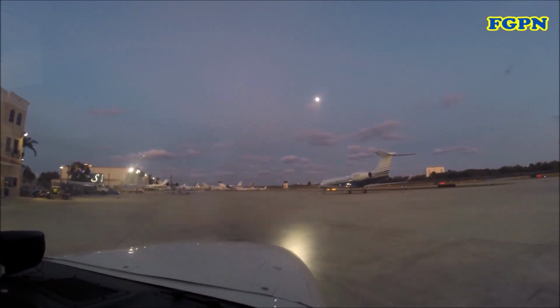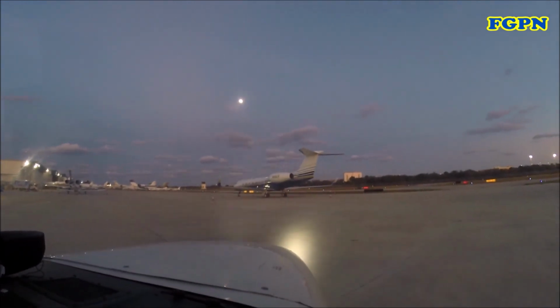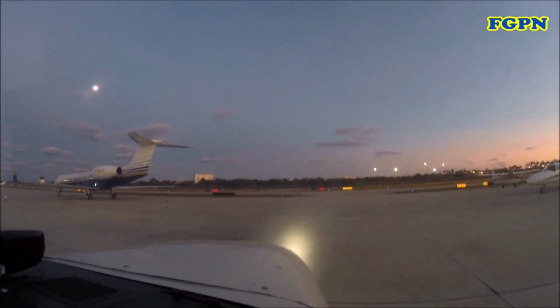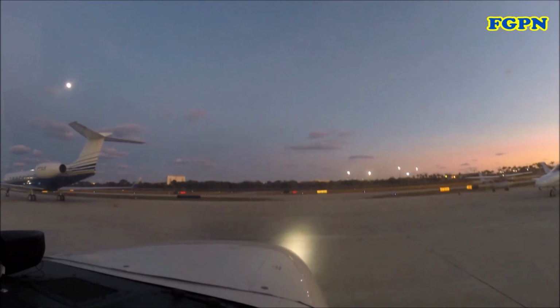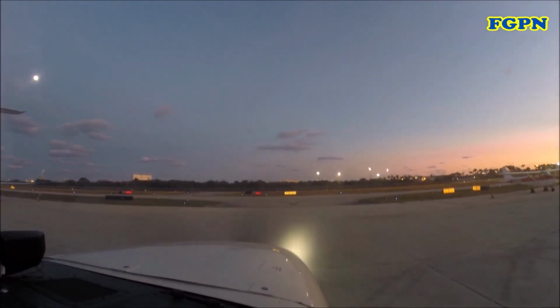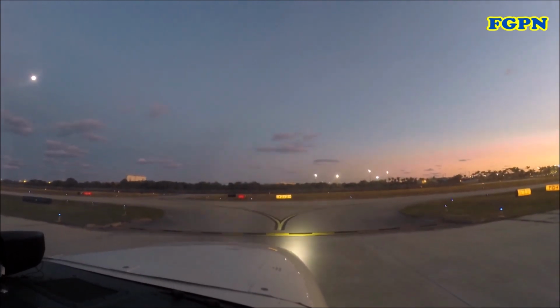757, right traffic. You can go ahead and hold on to it. You can put your feet on the rudder pedals and then you can kind of turn it. Oh, was that me? No, that's me. So remember, your heels on the ground and then just turn them as necessary. Right, left, right, left. Okay, so now we're coming up here and then we're going to make a left turn.